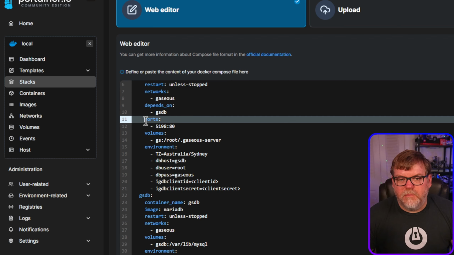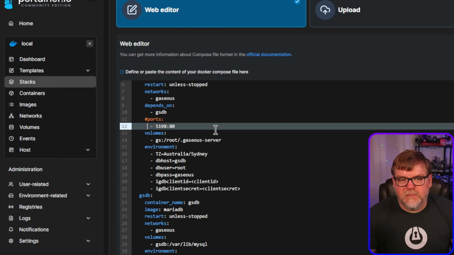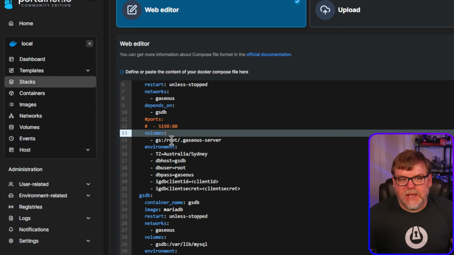Next up, we have our ports, and this is the part where you determine, do I just want to run this locally on my own network, or do I want to allow this to be internet facing? For us, we're going to allow it to be internet facing just for funsies. Now we proceed on to the volumes, where this is establishing a volume called GS, and that is where it's going to host all of our server files, and that includes ROMs, those signatures, and everything.